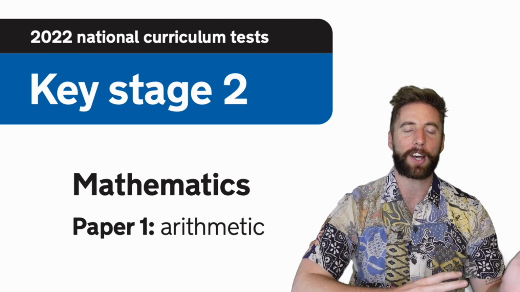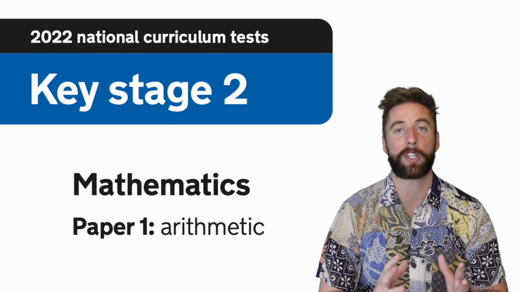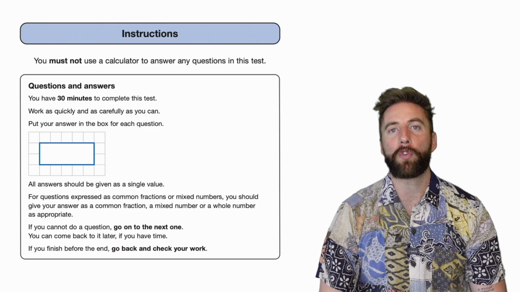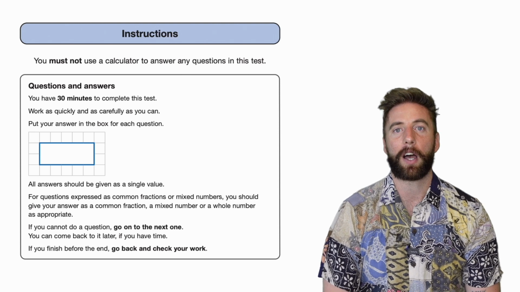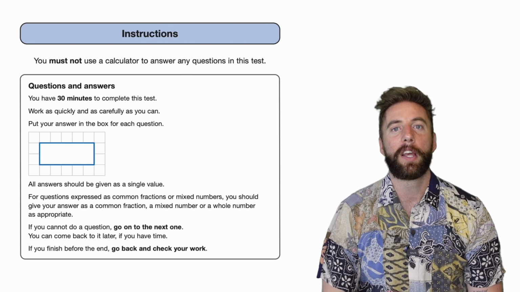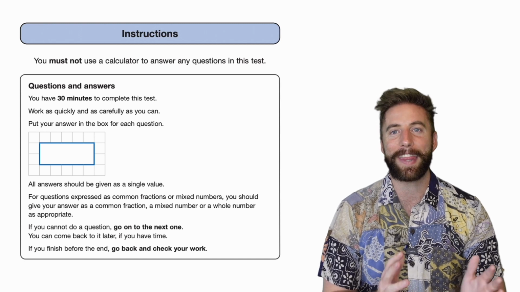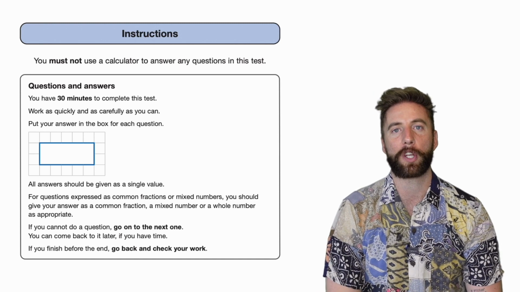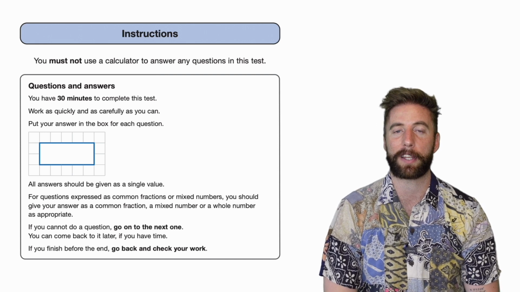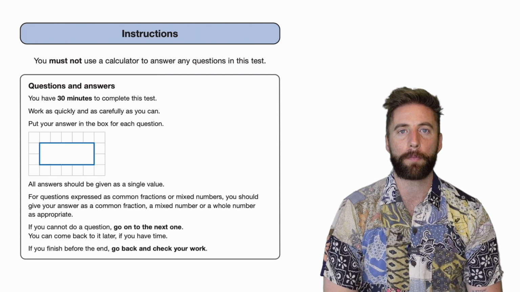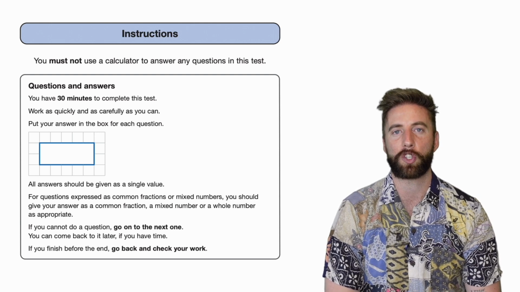We're going to go back in time and look at the 2022 Test 1 maths paper, which is the arithmetic paper. Now, what I would recommend at this point is to download and print the test yourself. I'll put a link in the description below. Give yourself no more than 30 minutes to try and do as many of the questions as possible, and then come back and we'll work through the questions together. You'll see how many you got right, and you'll see which ones you have to have a little bit of practice at. But if you don't want to do that, you can just follow with me and we're going to have a little go at doing them all together. So let's not waste any time, let's jump into it.